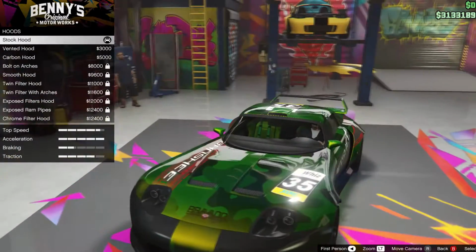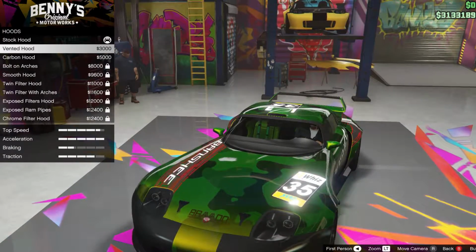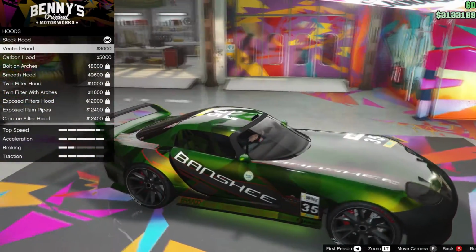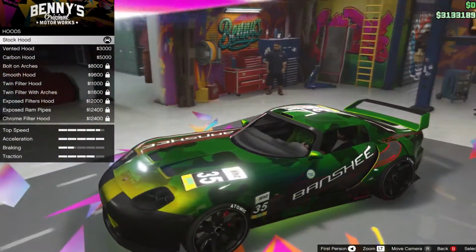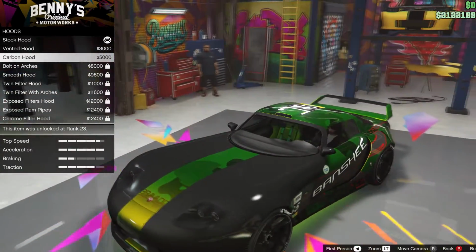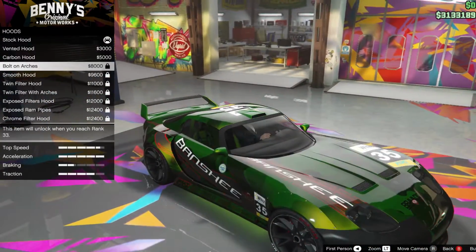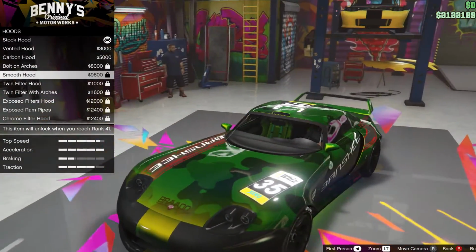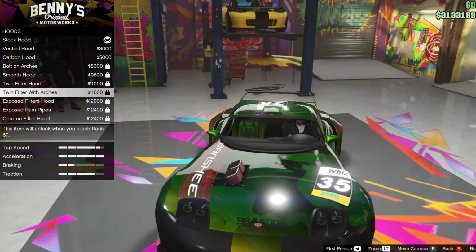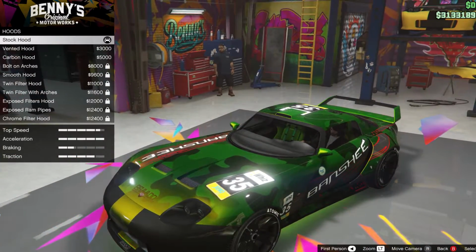Hoods, I went stock because I was looking through the options, and although I was trying to bring the Dodge Viper from Most Wanted to life, I just preferred the stock hood. I ended up not really going for that Dodge Viper build, but my own kind of hybrid of the two that I showed at the start of the video. And if you can unlock the last one, like the chrome fitted hood or the exposed pipes, they're pretty cool, but I'll just go with the stock one for now.